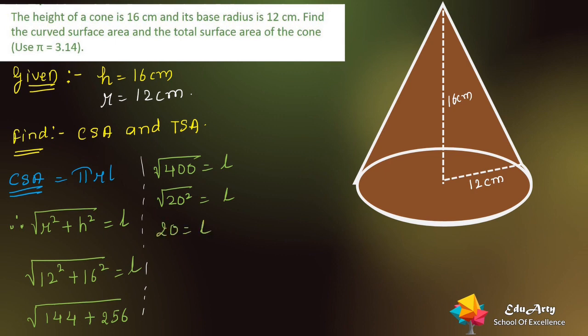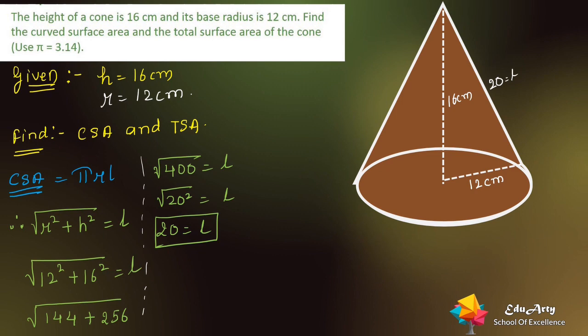So what is 20 here? What did we get 20? We got this part as 20, this one, correct? This is your L. Now we have all the required information, and the only thing remaining is that we quickly have to put the formulas and use them. We have to solve the sum.